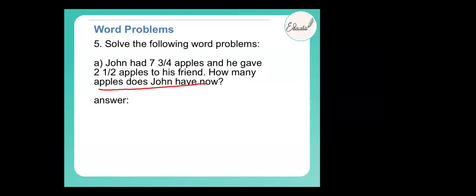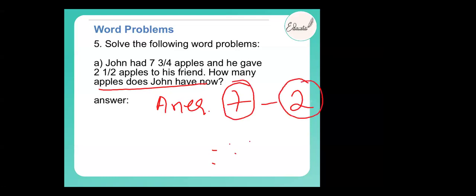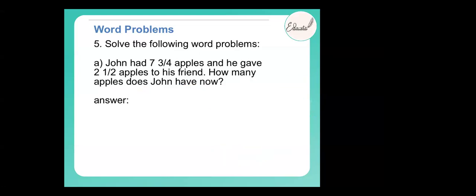So what operation are you going to do here, Anis? For example, Anis has 7 apples and he gave 2 apples to Maisha. Then what would be left with Anis? He has 7 apples. He gave 2 to Maisha, and what is left? Yes, 5 is left. So it's a subtraction operation.